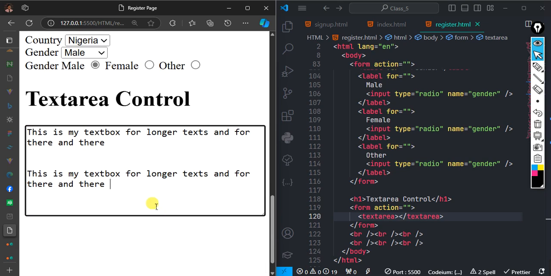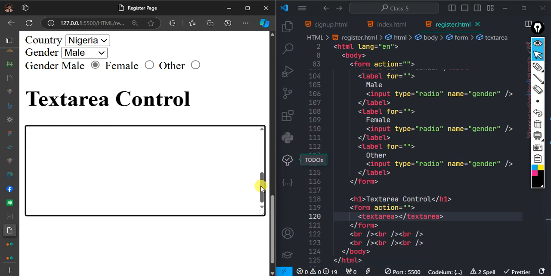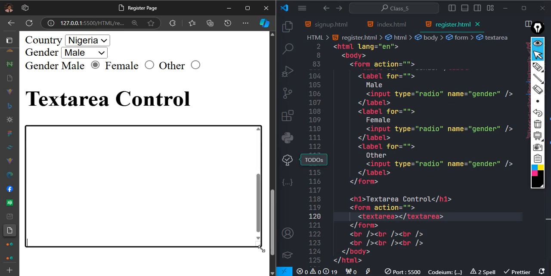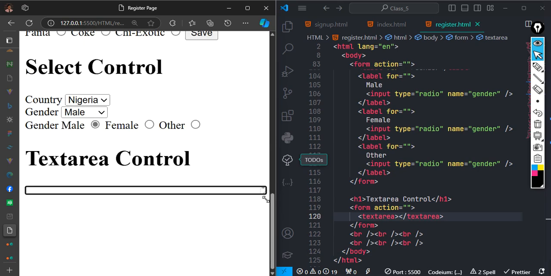So this one is useful when you are collecting information that is really long and can span. Again, if you exceed the spacing, as you can see, it will always give you more handles here, which you can now scroll up or scroll down to see all your content, or you can even expand it. But it's not always possible that you will be able to expand it like this, because most of the time you don't want the user to change the design. Once you say the thing should stop here, it should always stop here.